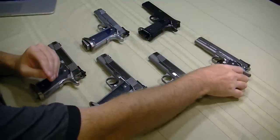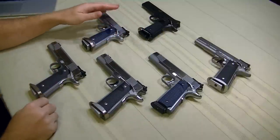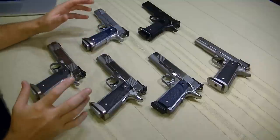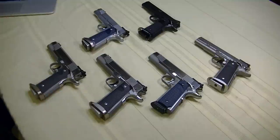Over the years, playing around with all these different guns from factory to semi-custom to full custom, I've kind of figured out all of the things that I really look for in a quality 1911. That brings us to the Dan Wessons. I don't think there's a Dan Wesson model offered that isn't quality — they really make a fantastic firearm. But in particular, as we're talking about USPSA competition, I think the Point Man series is on point.